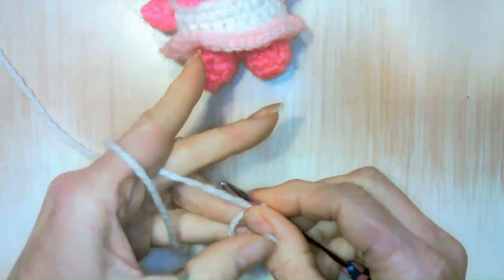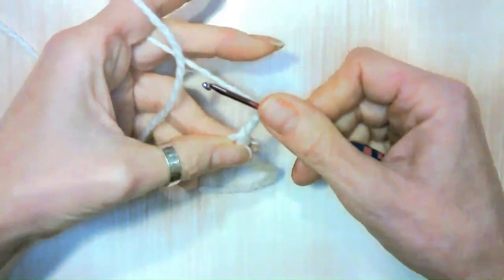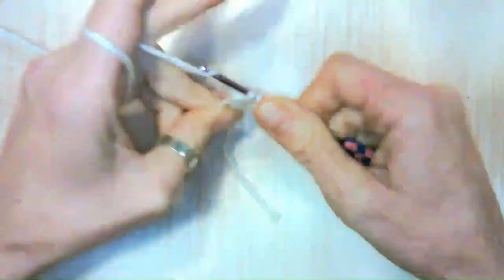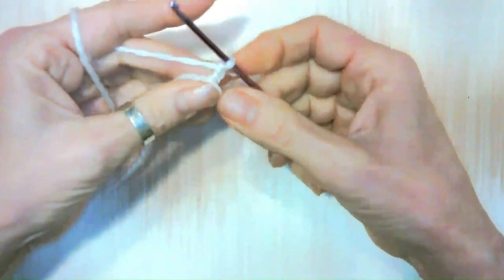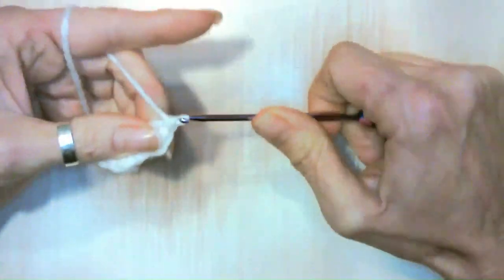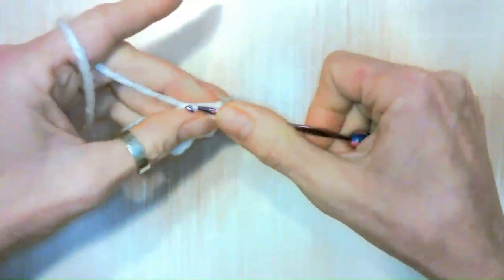We're going to do this all in a magic ring — it's a little tough because you're going to be doing a lot of stitches in it. In the magic ring, first chain two — one, two — we've already locked it in. Chain two, then do two double crochets in the magic ring. Then chain two — that's the other side of the bow going down — and slip stitch. Then do it again: chain two right off the slip stitch, two double crochets — one and two — chain two, and slip stitch again. Fix that if needed, then slip stitch in and tighten that up.